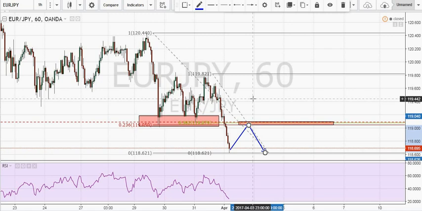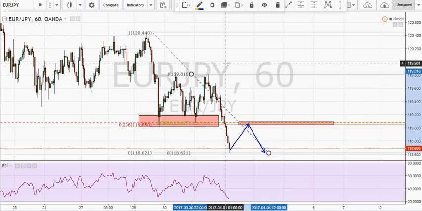Something you want to look out for this week would be the non-farm payrolls, which come out on Friday, where you can expect some volatility in the USD pairs, which in this case I analyzed Euro USD and USD franc. So you might want to stay out of the market on Friday, NFP day.